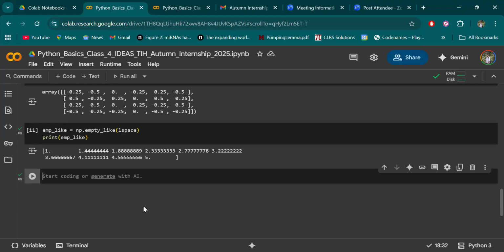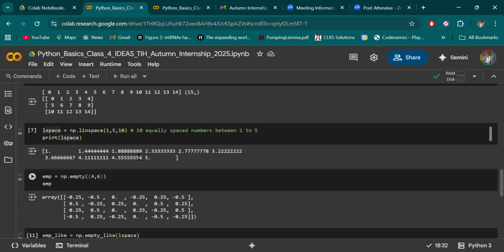Can you please explain np.empty? Suppose you want to create a temporary array for something. You don't want to fix values into it, but you want an array of a certain size. Basically you're just trying to declare an array. For that, you will want to declare an empty array. So np.empty provides you such an array of that shape. So 4 comma 6, you have 4 rows and 6 columns. Clear? Now these minus 0.25, minus 0.50 are garbage values.